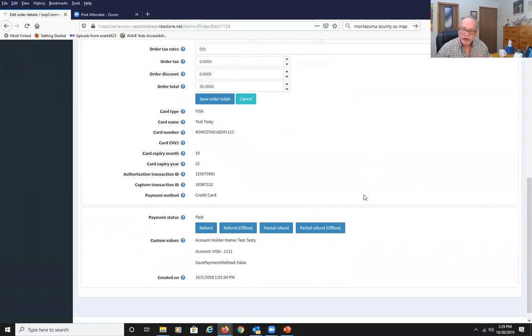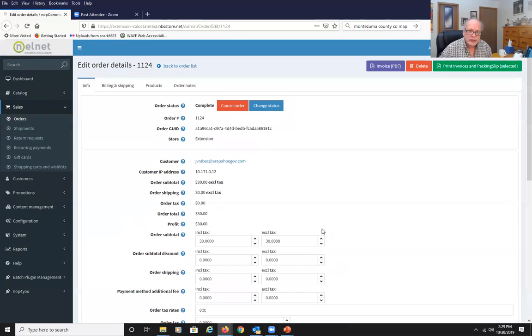The main reason I'm on this page, however, is at the bottom here. You can offer a full refund. You can mark this as having been refunded fully and then manually give them the refund offline. You can give them a partial refund, or again, mark this as a partial refund and then manually give them that refund offline. So that's how to look up a specific sales order, and I'm mentioning this primarily as a way to show you the easiest way to work with refunds.